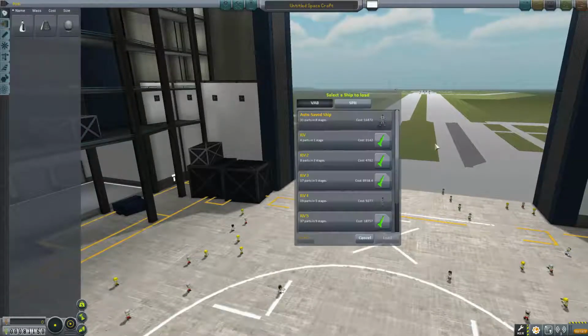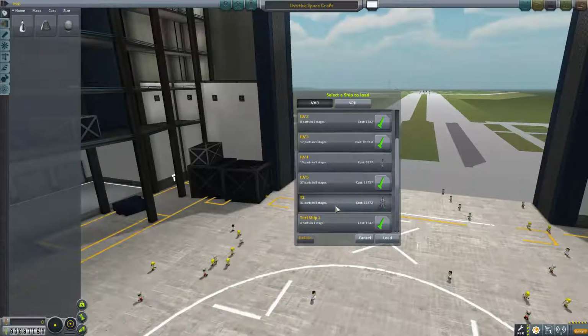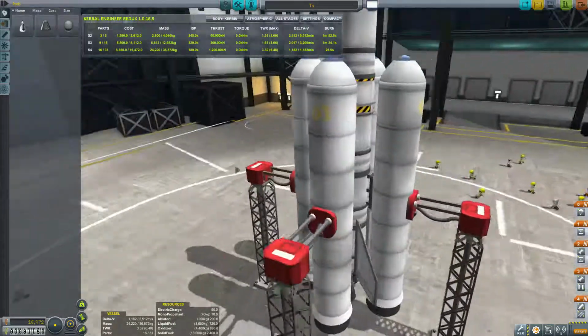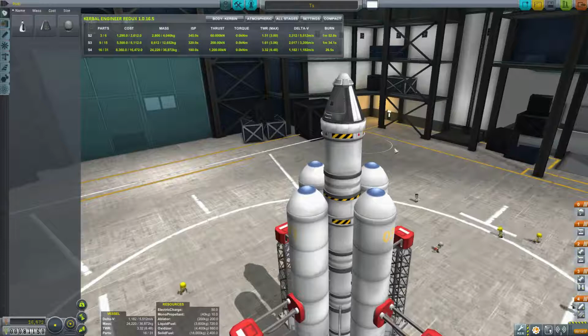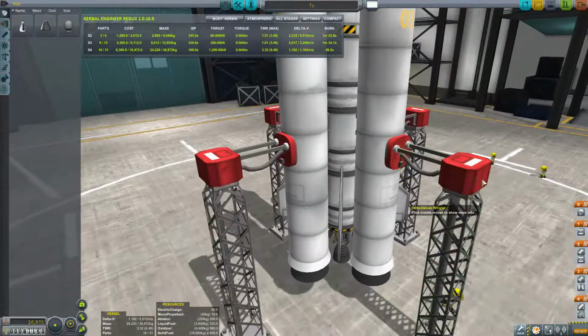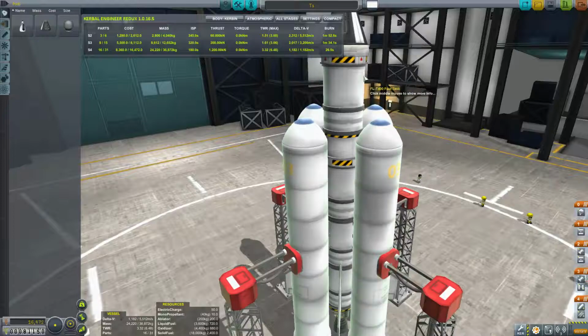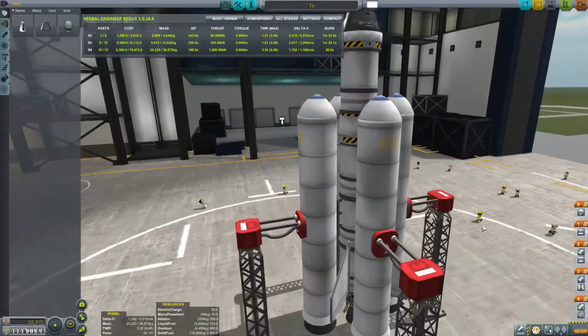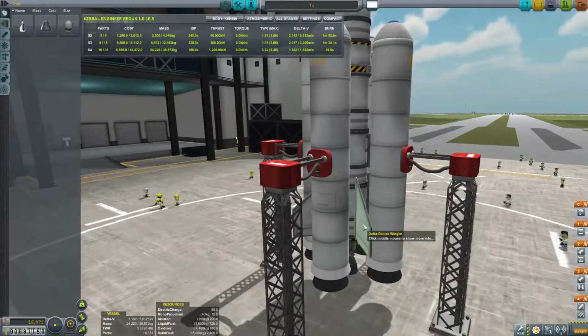Now I came off camera and I built a T something. There it is. I built this, which is exactly the same as our others, except I have not added on the science stuff yet. But it's a basic ship, and it's got 4 of the BACC solid fuel boosters on it, and I put 4 of these Delta Wing Deluxe winglets.